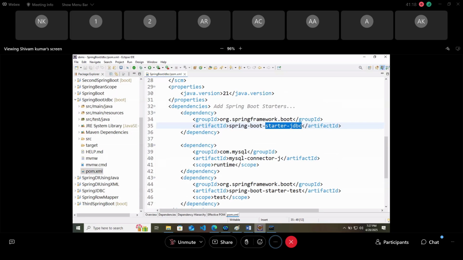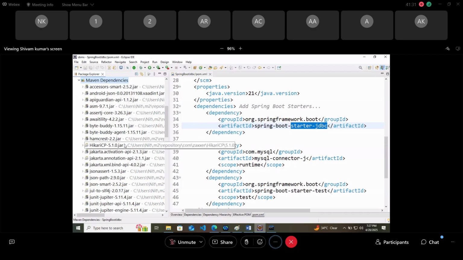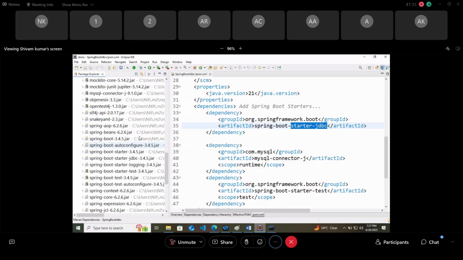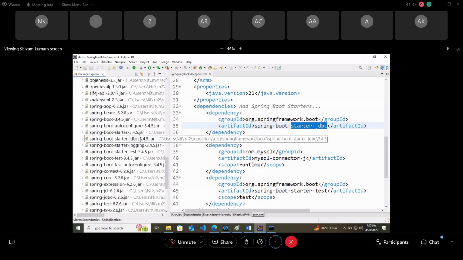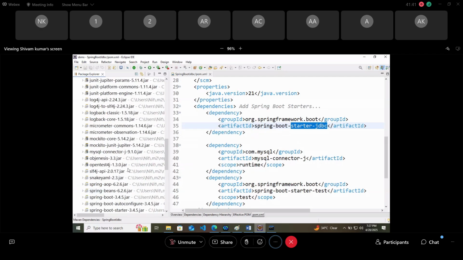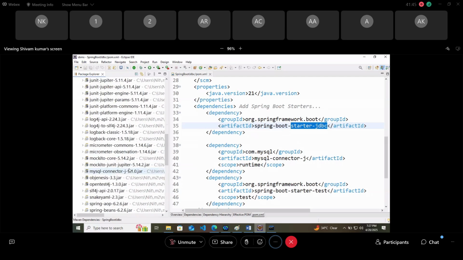Now, if I go to Maven dependencies of my project, you will see these are the jar files: Spring Bean, Spring AOP, Spring Boot Starter JDBC, Spring Core, Spring Context, like almost all the jar files that are required, right? Even MySQL connector will be somewhere here.